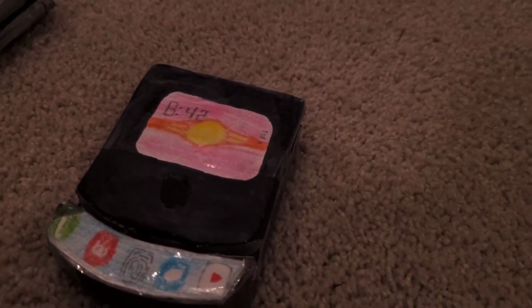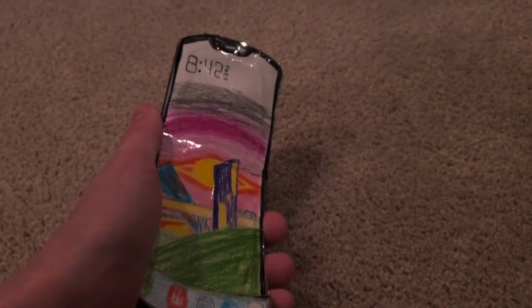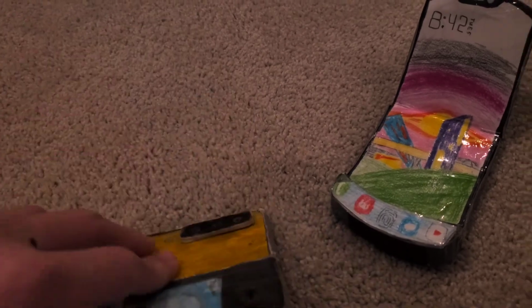Now, I know this sounds horrible, but the Nokia is not the most accurate design. I was basing this off of renders from about 6 months ago, so the camera might be missing. Also, this lower section, which I have a mini screen on, is actually just an area with a fingerprint reader. So, nothing really special. Other than that, the bottom part is actually just plastic, which is pretty cheap, and I haven't put a power port in yet. But other than that, it's about as tip-top as you get. The Samsung, on the other hand, is 1-to-1. Everything about it is perfectly on point, as I try to do. Perfect hinge, perfect screen size, perfect everything.